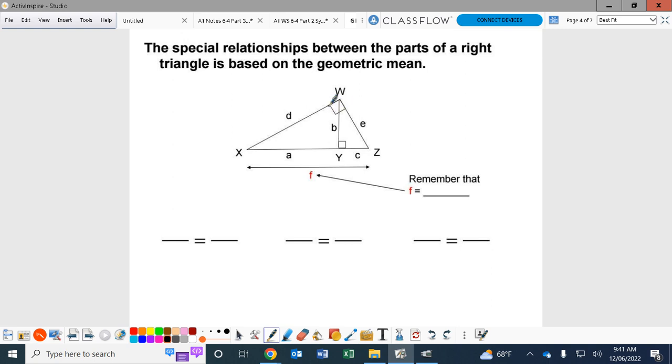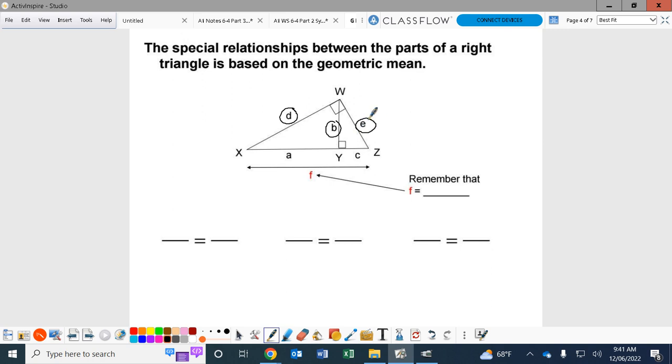The triangle needs to be this way every single time, where it's got the right angle at the top and the hypotenuse of the big one on the bottom. That's the only way you're going to do these problems. You'll see these are set up that way. If you ever get one that's not turned this way, turn your paper. The relationships are all going to be based on the ones that are floating. The ones that are floating, this one right here, this one right here, and this one right here.